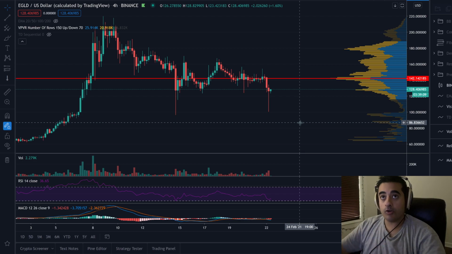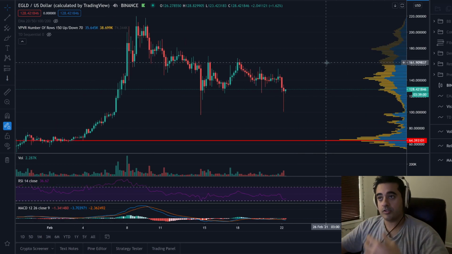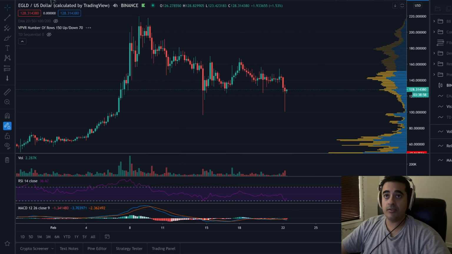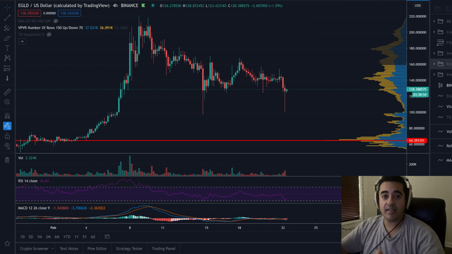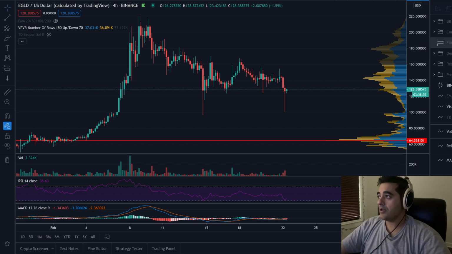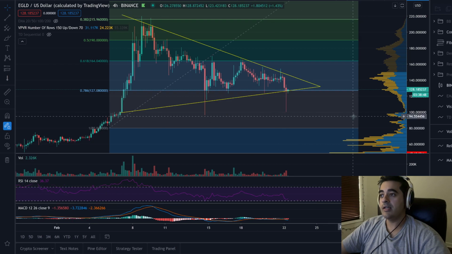I don't place large orders. I place smaller orders over a longer period of time. It's another way for me to dollar cost average, so it reduces my cost basis long term. That's the right way to do it, in my opinion. That's how I enjoy doing it, and it allows me to use my chart analysis for my benefit. Okay, so let's go back to the Fibonacci and to the consolidation triangle.